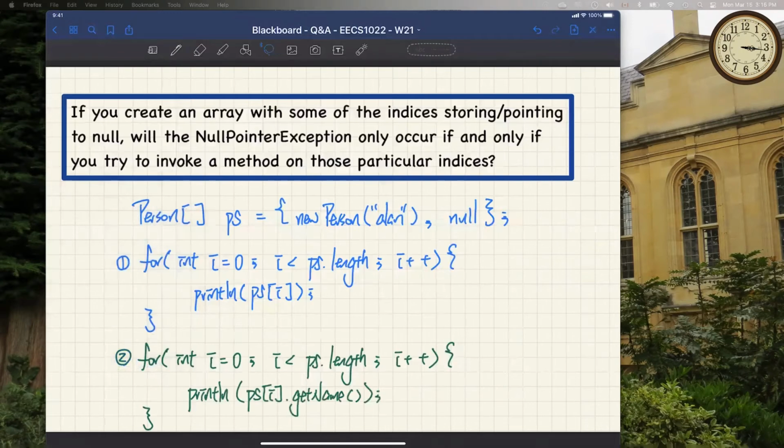So the question is, if we try to execute 1 or 2, which one or which ones are we going to get a null pointer exception from? Let's say it's a multiple choice. It can be 1, can be 2, can be 1 and 2, can be none. So what will be your answer? Let me put the question here. You can think about it. Which program or programs? I'll see how everybody is thinking. So guys, if you're shy, just put your answer. Should it be 1, 2, 1 and 2, or none?